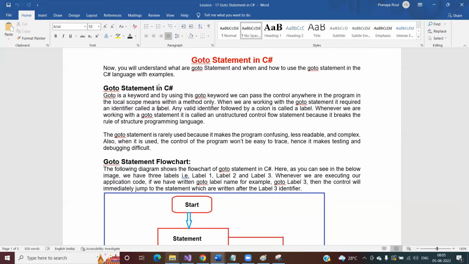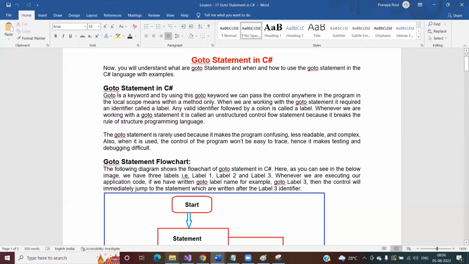If someone asks you what is the difference, the most important thing that you need to remember is that continue will not break the loop execution. What it will do is skip the remaining statement execution and continue with the next iteration. And break means it will terminate the loop.